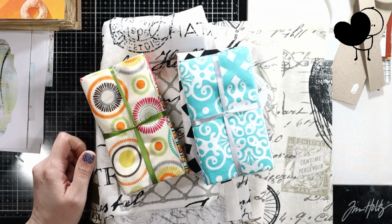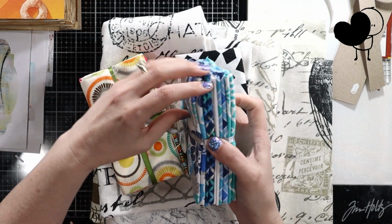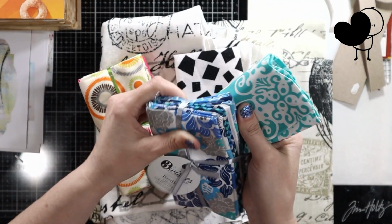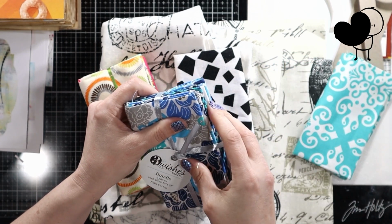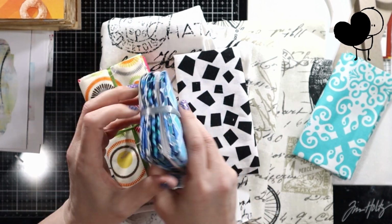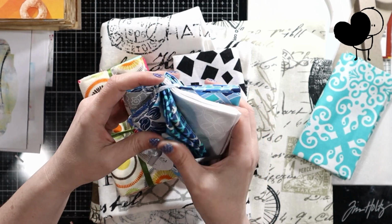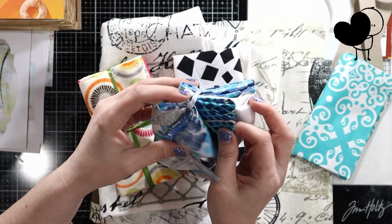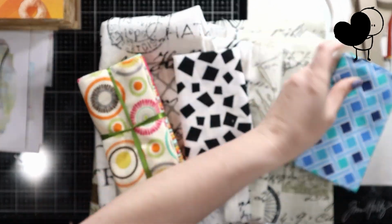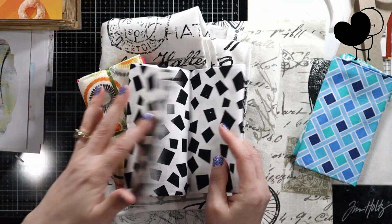So I have some fabrics here. Let's go through them. I have some really pretty blues. If I was to do anything, I'd probably do this. This is a 100% cotton, 18 by 21 inches, so that should work. Or maybe this white. This white's pretty, but white, never mind. Maybe this dark blue and, oh, this is kind of neat too, though. All right, one of those. I could use this. I mean, this is really cool, right? But again, it's white.